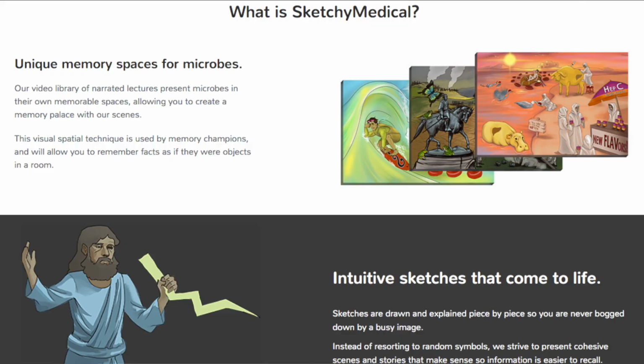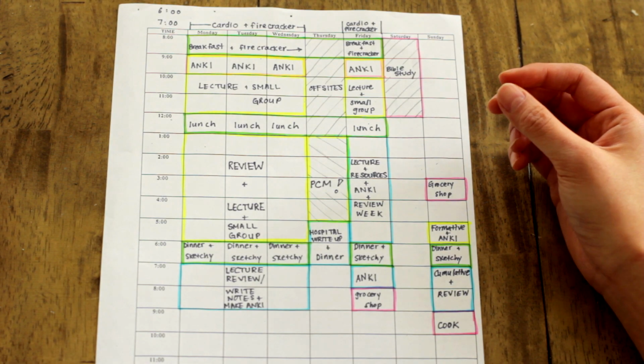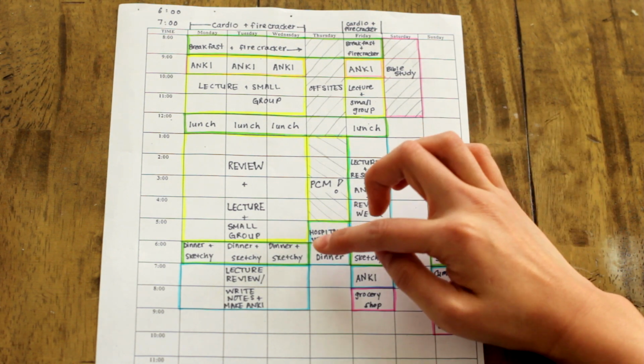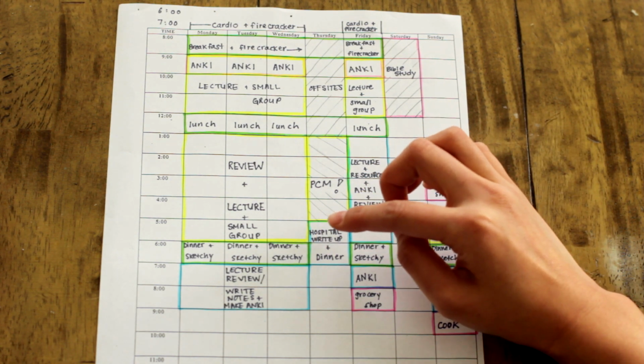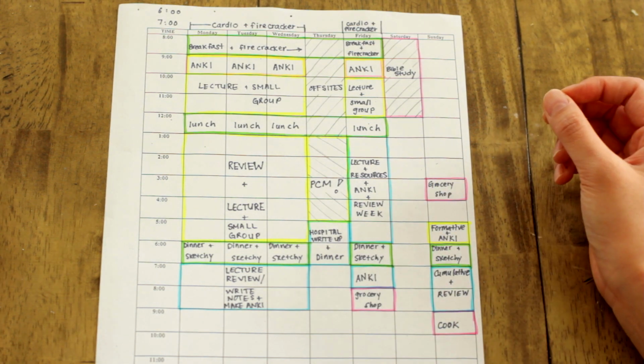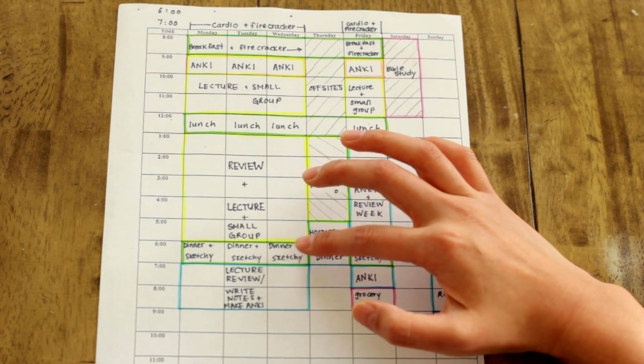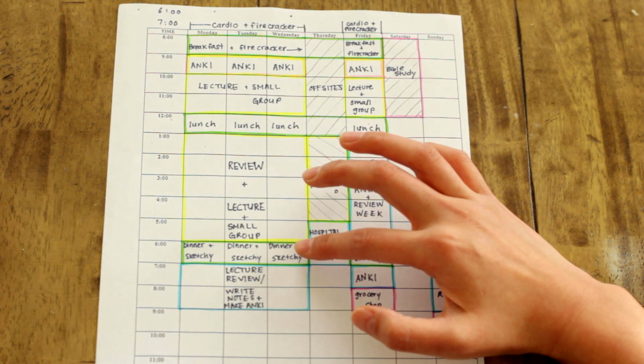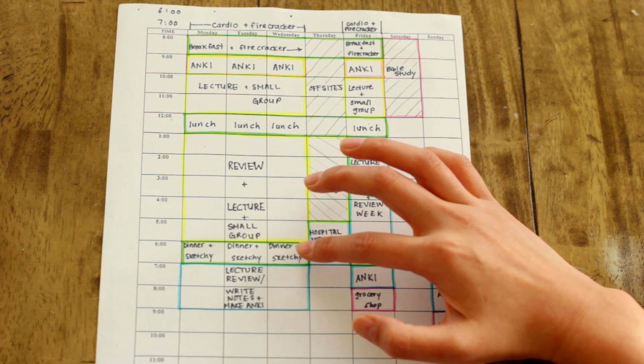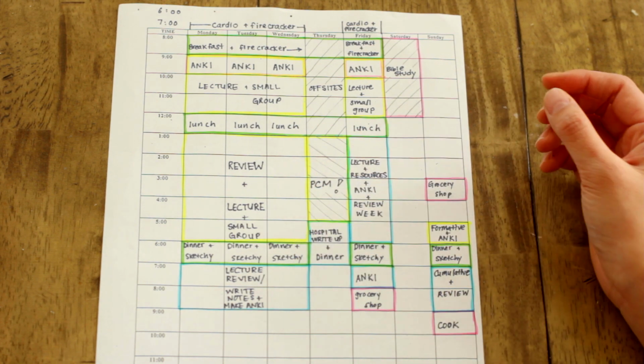And then from 6 to 7, I have dinner and Sketchy. And Sketchy is basically a microbiology learning tool online, and they make these fun videos about each microbe, basically it's bacteria, virus, or fungus. So those are good to review, and I'm starting to slowly review for Step. So I'm trying to review the things that I learned earlier in the year as well. And actually from 6 to 7, I might also go to the gym and get a workout in again. So I might push this to 7 to 8, but that depends on the day.